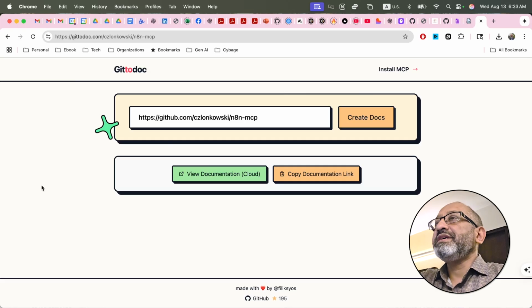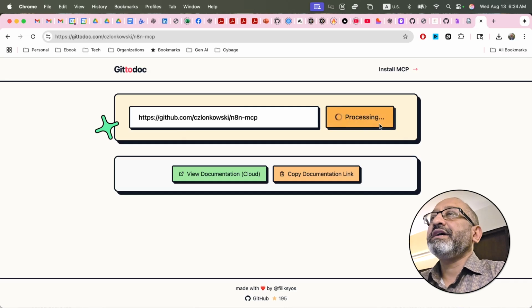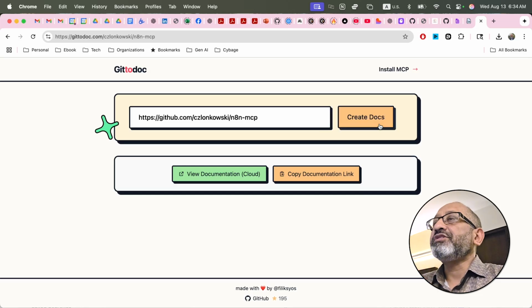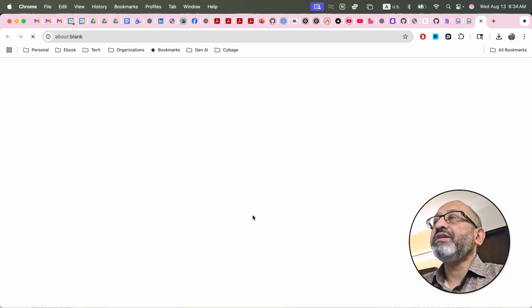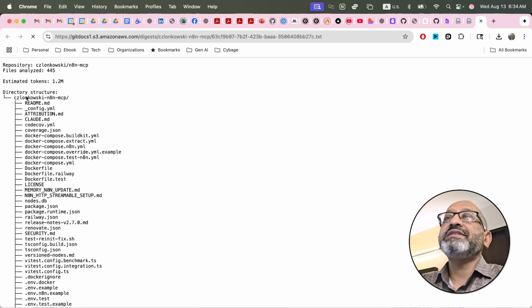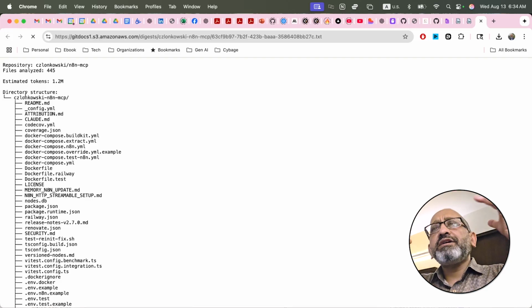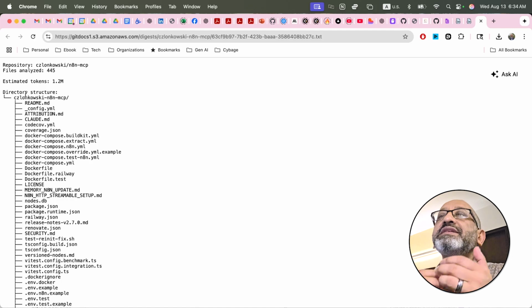Now you see that it came to git to doc, and then I'm just going to click on processing to create that document. What it does is it actually creates a document, and I can look into the document at this moment. I can see that GitHub had so many different things, and I want to know the tree structure and the files.